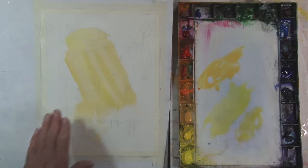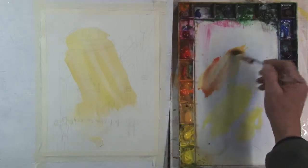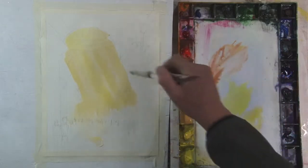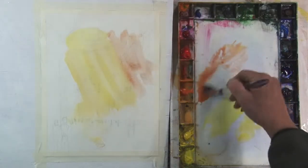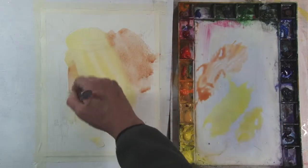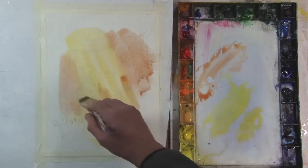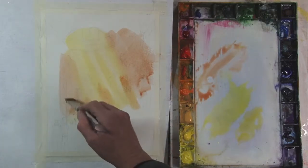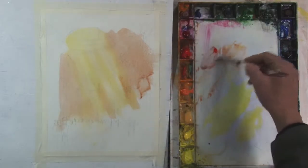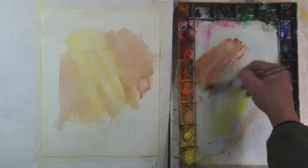Okay. And now, from this brightest light, I want to shift right away into a redder mixture. And I want to keep it a light value. Over here. And also over here. And just the odd one. Anything that will kind of reinforce the idea of streaks of light coming down there. Just a little bit more of this red.